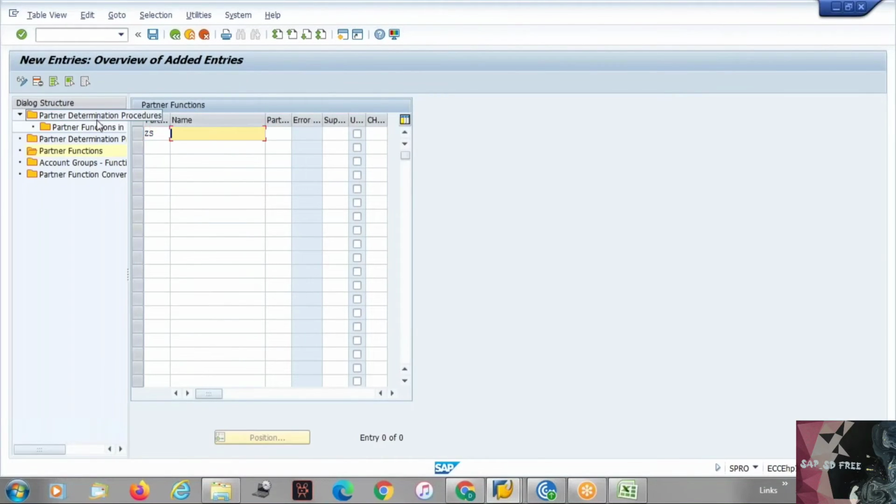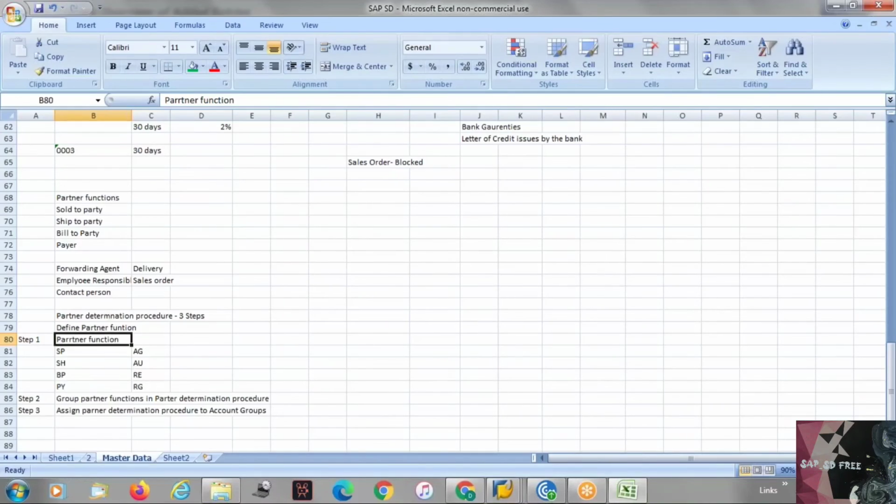It does not matter. Maybe you would say Z1 as my sold to party, Z2 as my ship to party, Z3 as my bill to party, Z4 as my payer. It's up to you how you define it, and the naming is also up to you. But generally all these partner functions will already exist. It's always good to use the standard ones only.